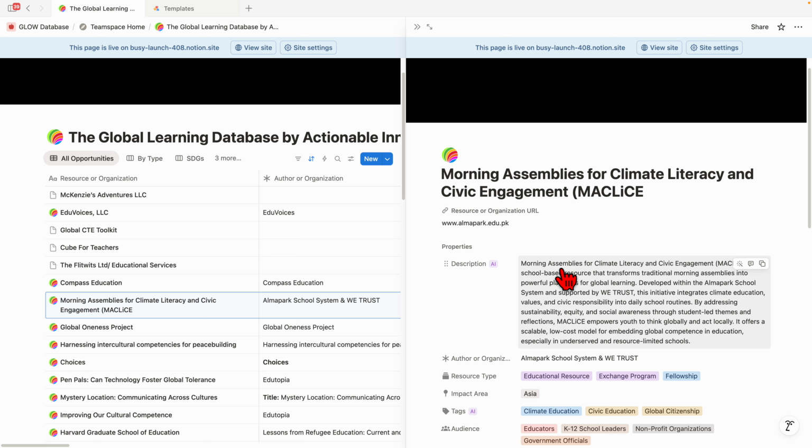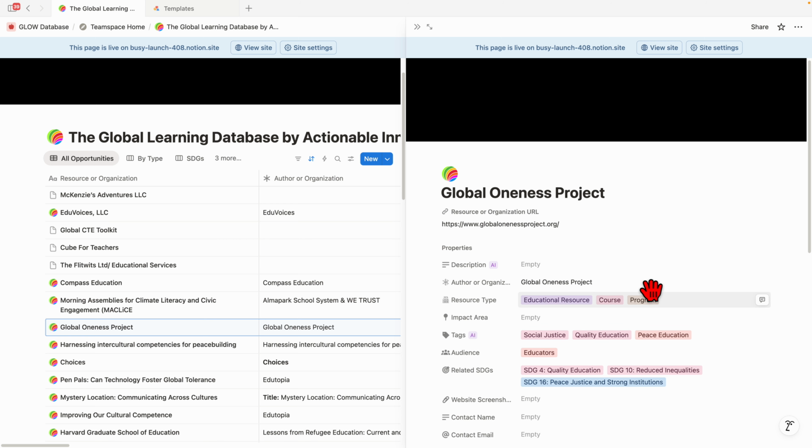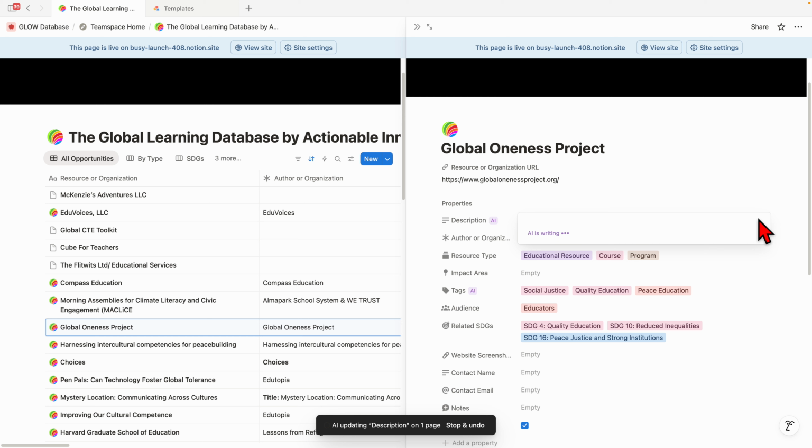And you can make a template for this page that pops up. Here's another example. This is one that I put in here. And I'm using AI. I've set it up so that it will grab a description of the resource from the URL up here. And there's a way to do it for all of them. I don't know why it's not working right now, but there's a way to make that work, and I have to work on it.